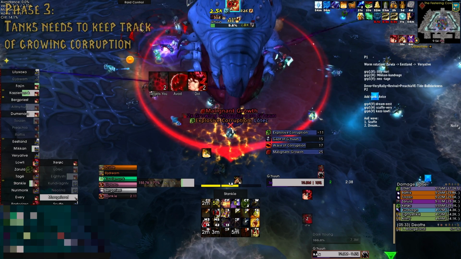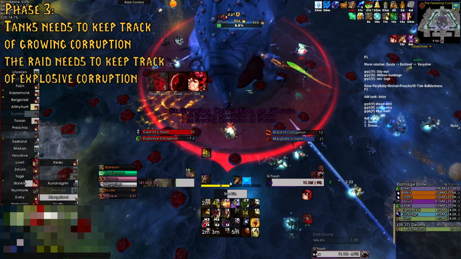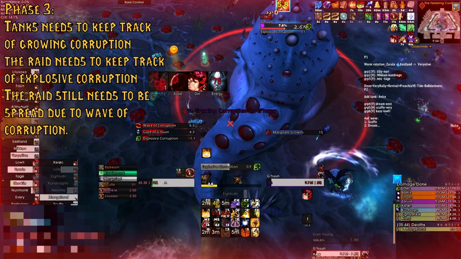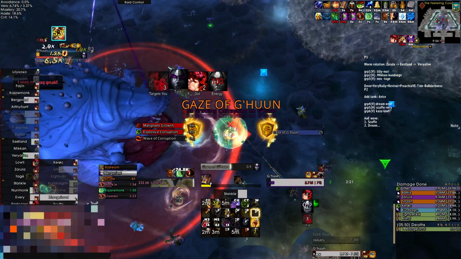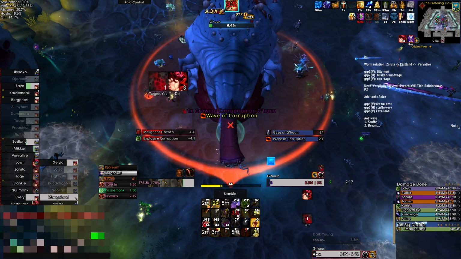Tanks still need to keep track of growing corruption stacks, and everyone still needs to be on their toes due to explosive corruption, and the raid should still aim to be loosely spread due to the waves. Otherwise, phase 3 is all about staying alive and burning down the boss. It's a very healing intense phase, and it might take a couple of tries to figure out how to dodge the growths, but other than that, you shouldn't face too many problems in phase 3.